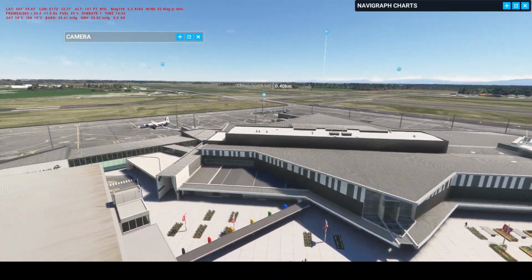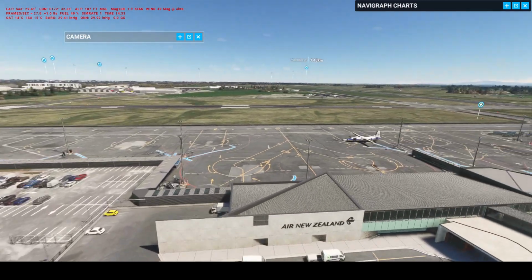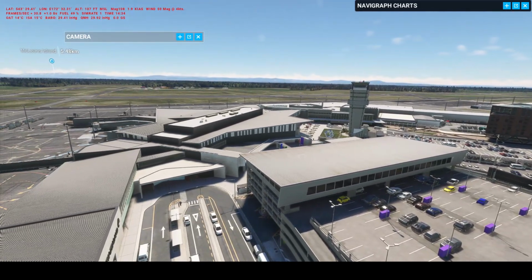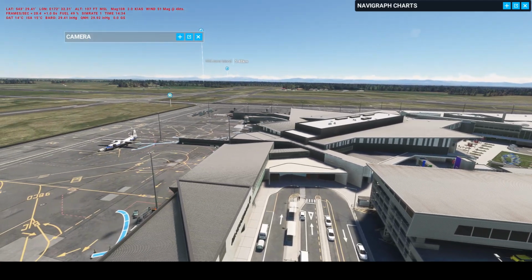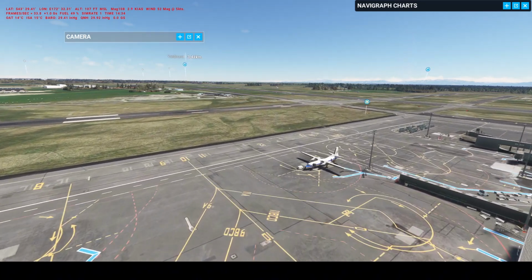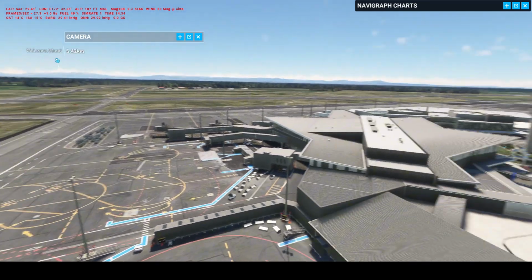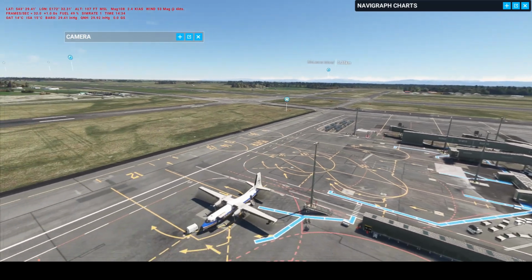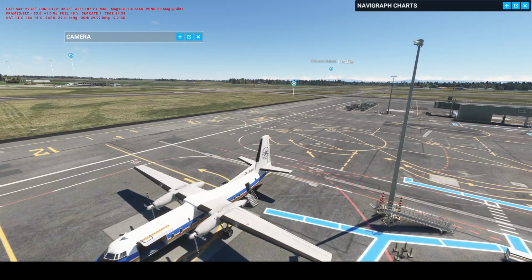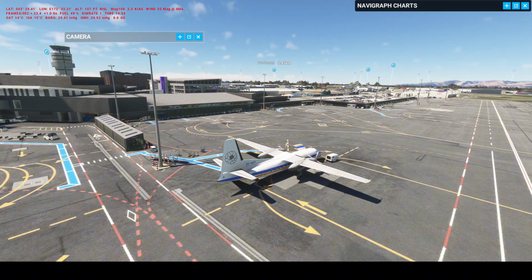observation decks. Man, they're such highly underrated, key parts of airports. Especially here in Christchurch and Auckland, they've completely glossed over that. For myself as a young kid, and many other kids who like planes, we used to go to the airport. It was such an incredible moment going up to the viewing observation deck and seeing these, well, not this guy here, but the large 747s in action and seeing the amazing work that those guys on the ground do. So much inspiration, wanting to become a pilot now.